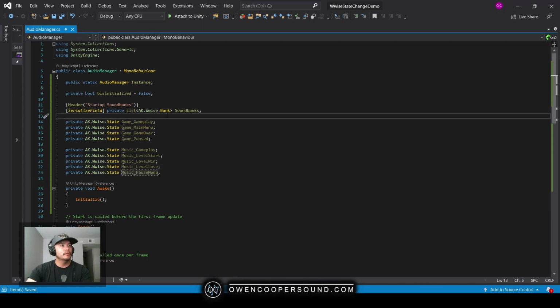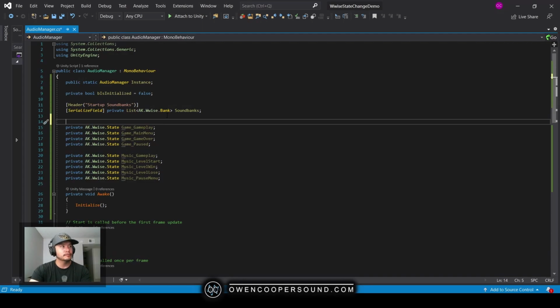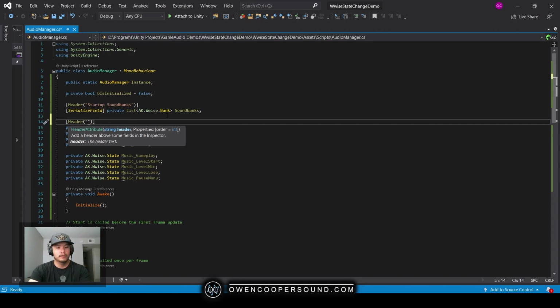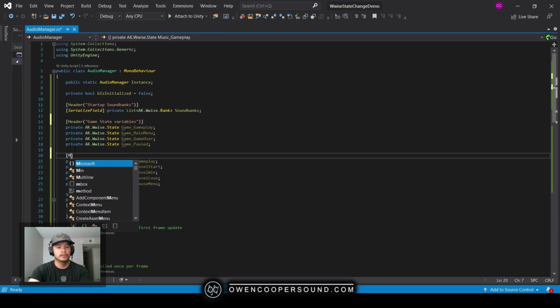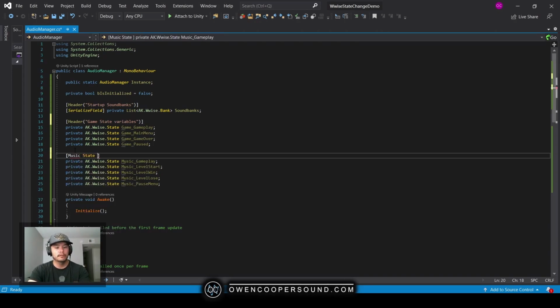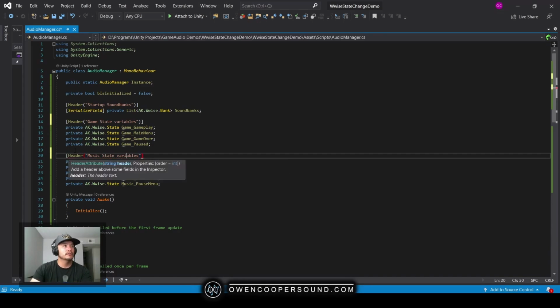And we can give these headers. Header, game state variables. This one is music state variables. Oh, first need to denote that that is a header and put that in parentheses.